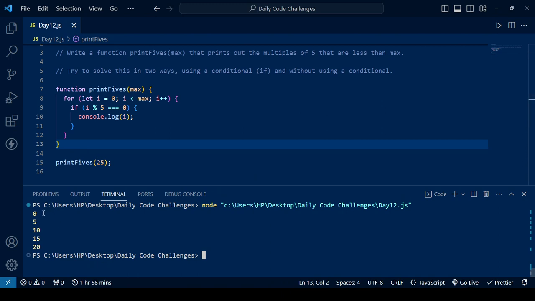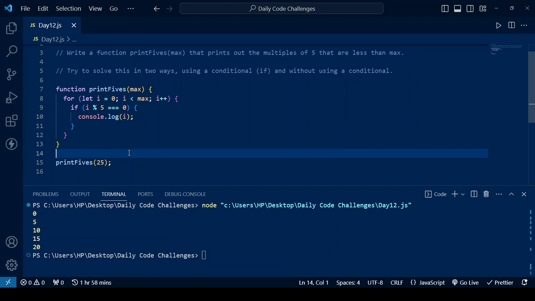Here we get 0, 5, 10, 15, 20, excluding 25, because there was no way we could have gotten 24. 24 is not a multiple of 5, so we can't have from 21 to 24, and 25 is the max, which is not supposed to be included in the returned value. So this is how we solve printFives using a conditional statement.